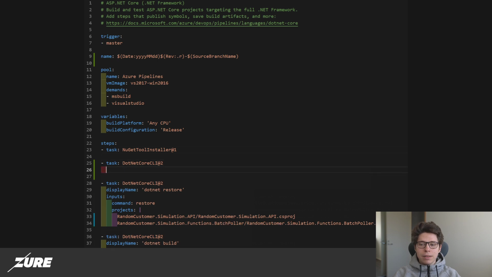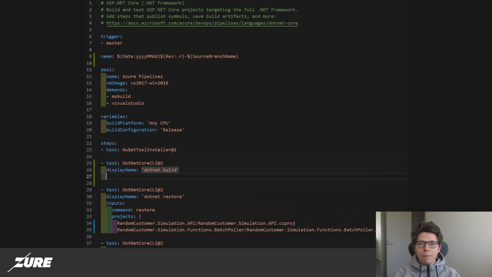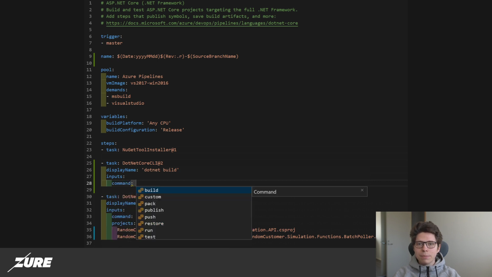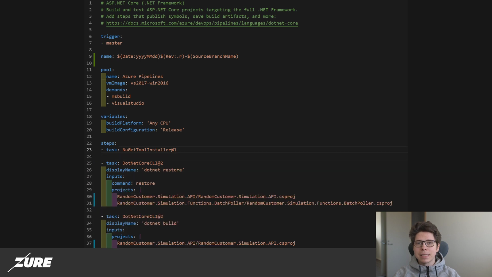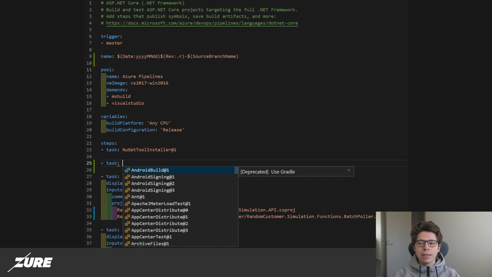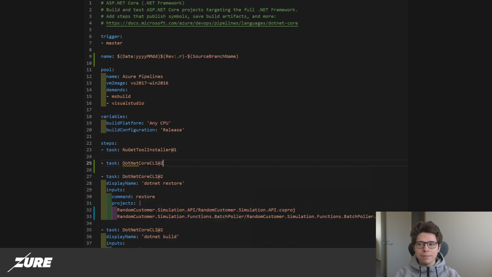The good thing here with VS Code is that in the portal, you can only kind of edit your main pipeline. If you're calling some other template in your pipeline, that isn't visible in the portal unless you add it as a separate pipeline entity. But in VS Code, you can of course edit all the files at the same time.